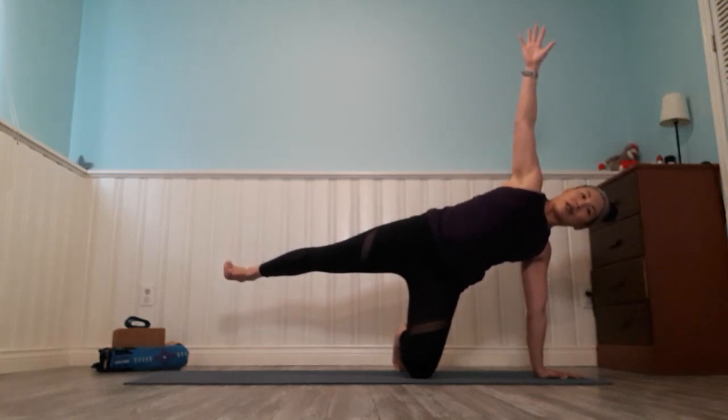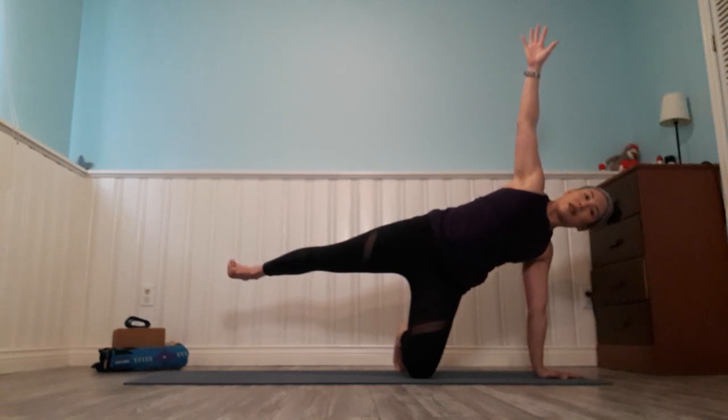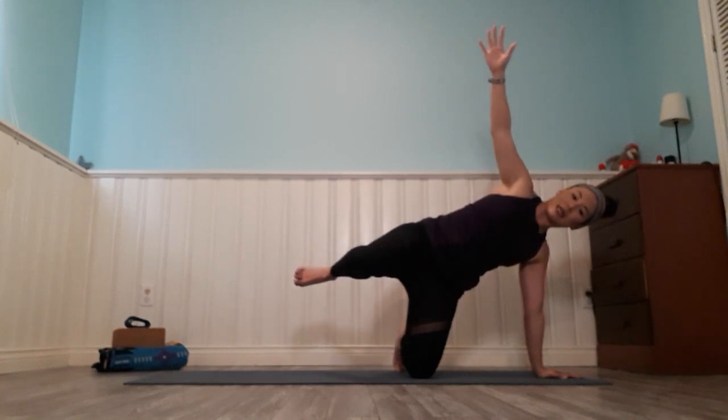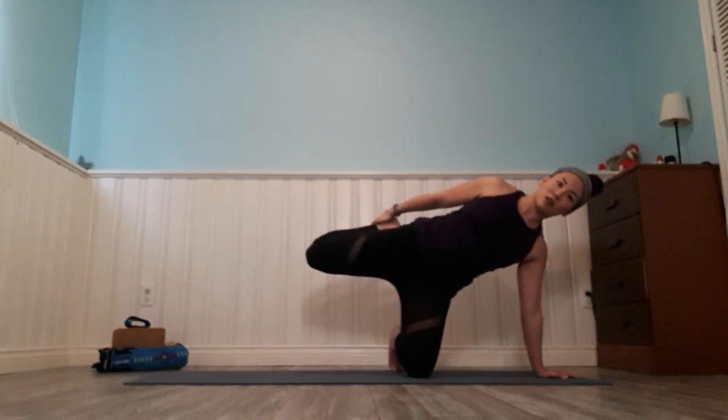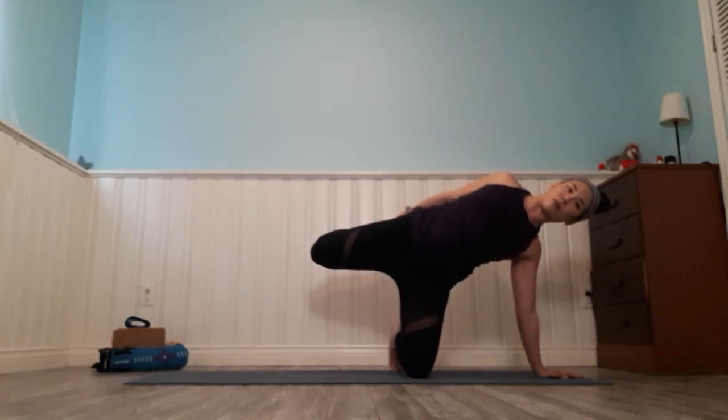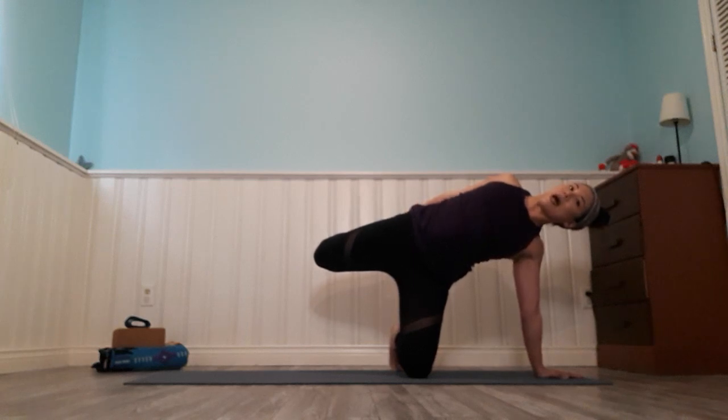So this is a modified side plank, a little different than the side planks we were doing previously. We're going to move this into a stretch, so we're going to bend that right knee, bring it forward, and clasp the front of that ankle. See if you can grab it and hold that heel towards your bottom as you roll back. So notice my right shoulder is moving back. I'm pressing the front of my body slightly forward, giving this really nice glute and quadricep stretch.